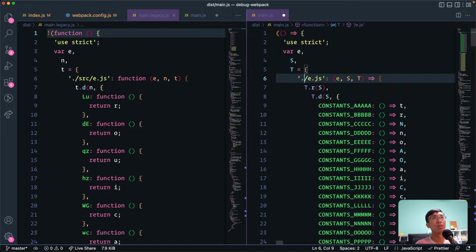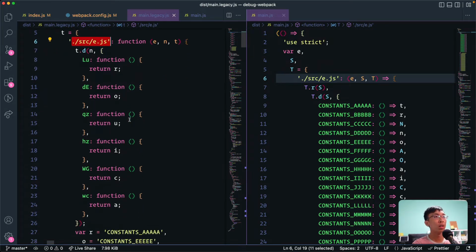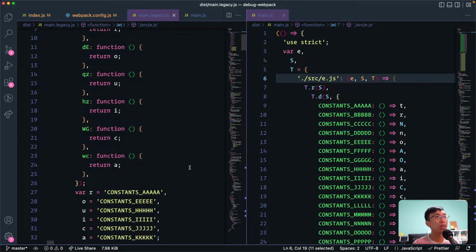And in this case it is source.e.js. So lucky us, we've seen that file, we know it's from this file, and that's how I knew it. So this is the trick to find the module ID from the Webpack bundle, if you are coming blindly into a code base and you have no idea where this code is. Okay, so now I've figured this out.